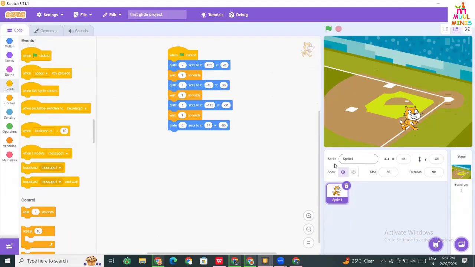So look at you go. You just made your first flight adventure game. You are on your way to become a scratch coding pro. Remember, coding is like playing with building blocks. The more you play, the more fun it gets. So keep experimenting and creating your own games and stories.